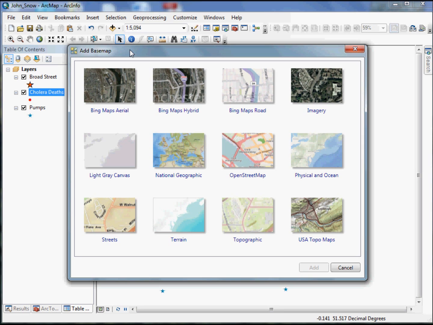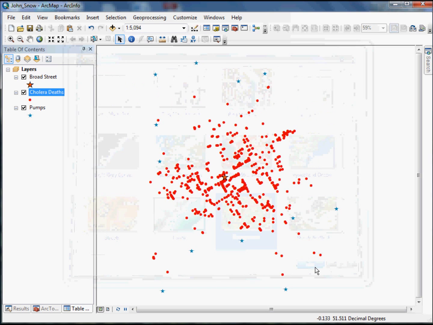Now these are web map services, which means that this isn't loading in all of the necessary layers to change the symbology and whatnot. It's literally draping an image behind your data. But if you're not terribly picky about the symbology and you're not worried about changing the colors of the street names and that sort of thing, I think it works out extraordinarily well. One of my favorites is just this topographic, because I think it's nice and clean and generally at a nice refined spatial scale for an urban area, it seems to work really well.